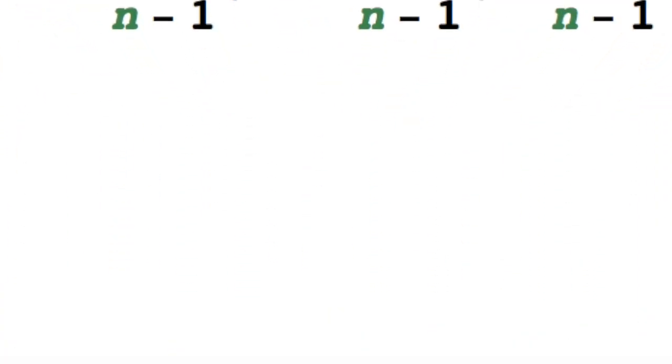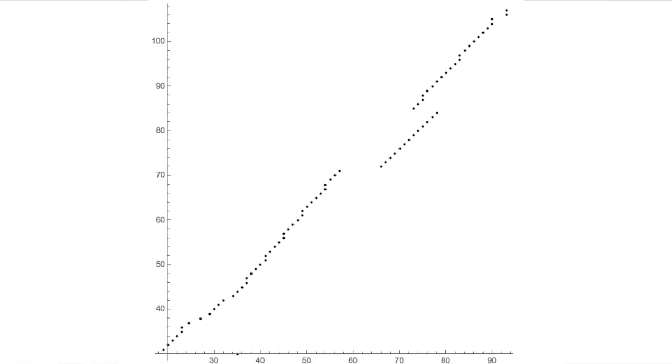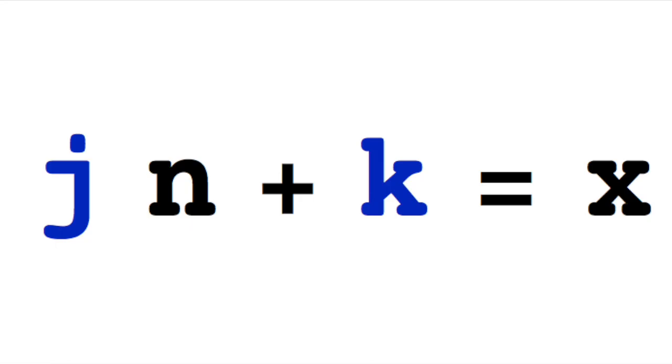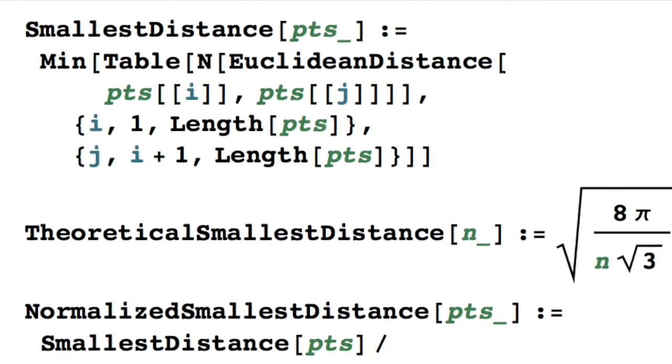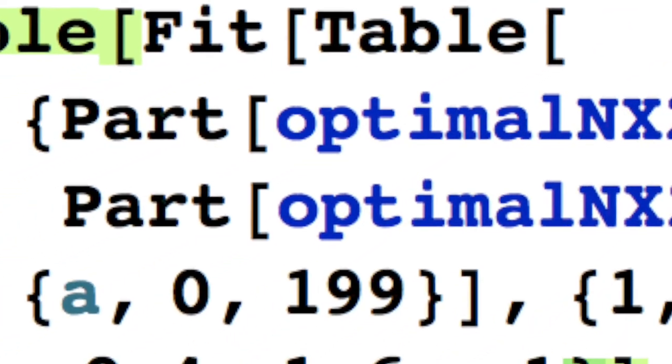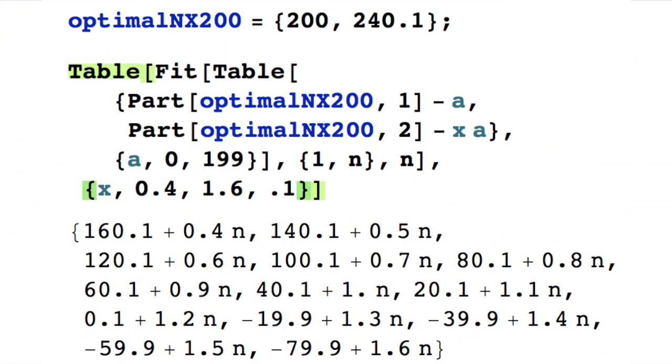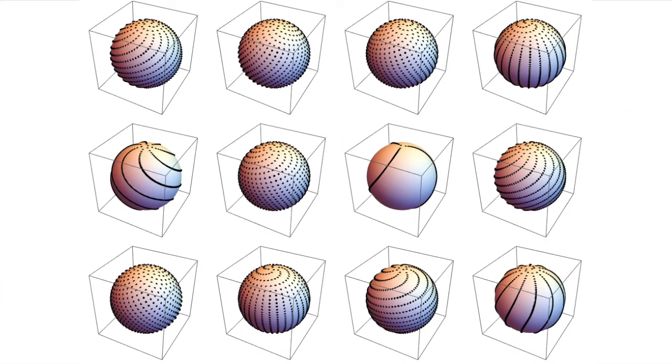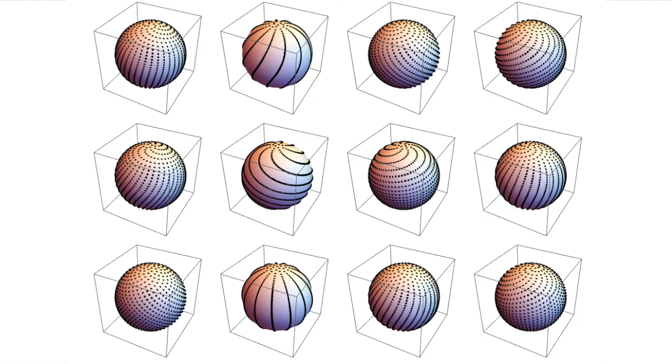After this, I then plotted the pairs, and noticed that they appeared to be part of a linear function. Using this knowledge, I realized that I had to find the linear function that provided an x for every n. I did this by developing a few accuracy functions, and I then used them to find that the optimal x for 200 was 240.1. Seeing that the linear function from before had a slope of around 1, I tried a bunch of different slopes near that for my function. I then continually narrowed it down until I found many different functions that were almost indistinguishable.